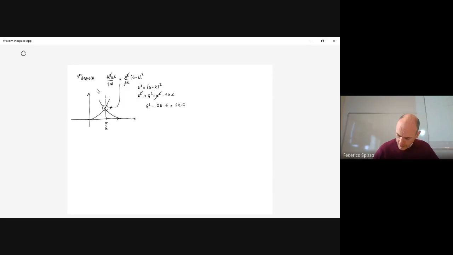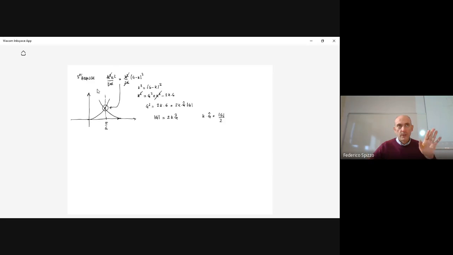If we replace G by a versor of G times the modulus of G, we have on the left side the square modulus of G. So we may simplify one modulus, and we have that the modulus of G is equal to twice k scalar product G versor, or k scalar product G versor is equal to the modulus of G divided by 2. And this is the equivalent of the Bragg condition. Now we are considering that G is a vector of the reciprocal lattice and k is a wave vector of the electron.